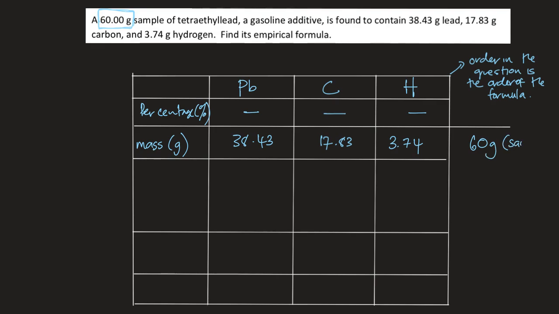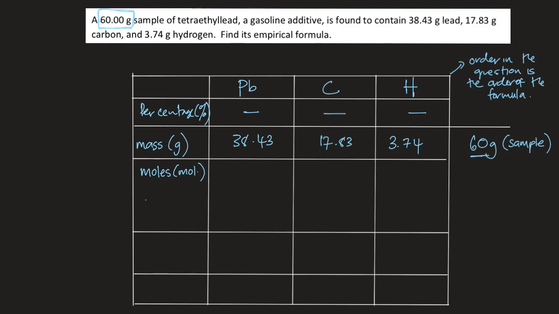That's my sample. Now, they didn't give you percentages, so this time our sample is 60 grams. Doesn't really affect anything, but you don't have to worry about it being 100 because they're telling you what the sample is. It's not 100 grams because you're not working with percentages. So if they don't give you percentages, you work with the sample that is given to you. All right, the second thing that needs to be done is you need to find the moles.